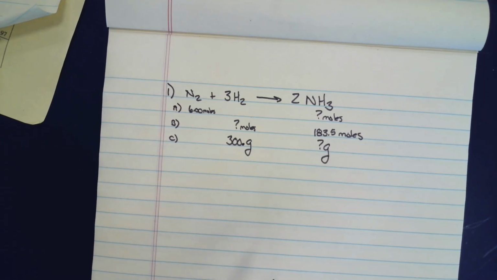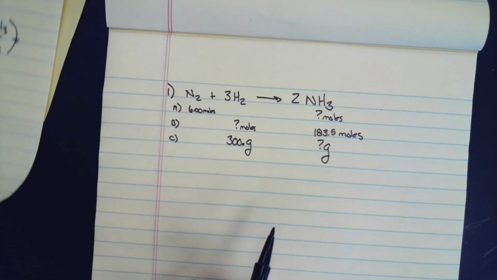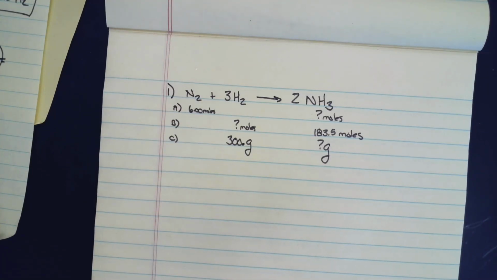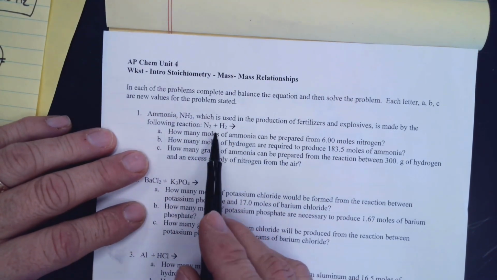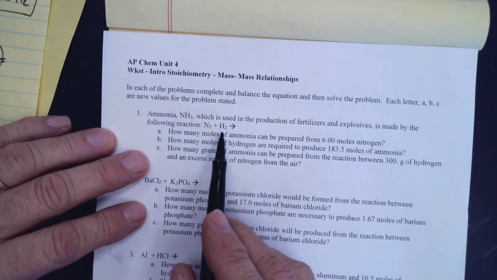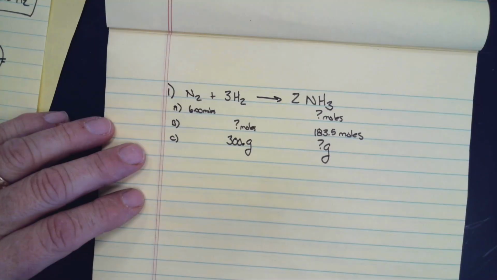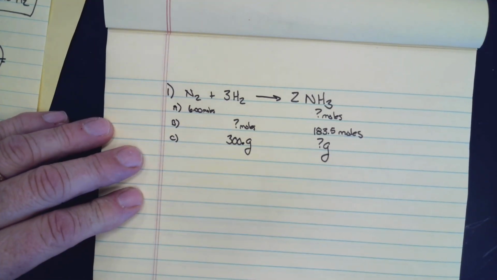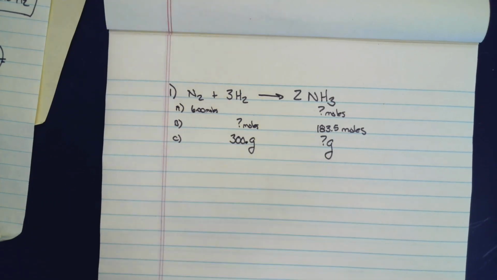All right, this is AP Chem, and this is our worksheet, Intro to Stoichiometry with mass-to-mass relationships, and this is number 1. I thought I'd do the first problem with you. We just had production of ammonia from nitrogen and hydrogen together, and basically we had 3 different problems. So I set it up to look like this. I have a balanced equation with my coefficients.